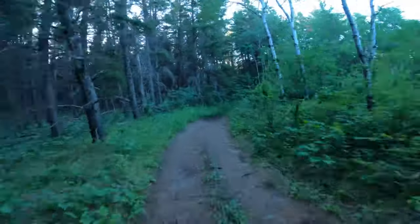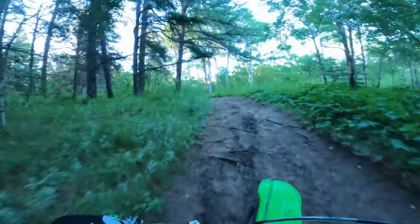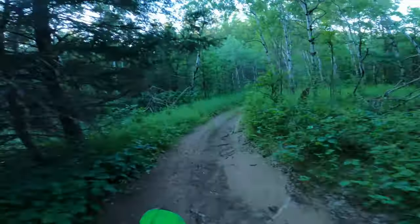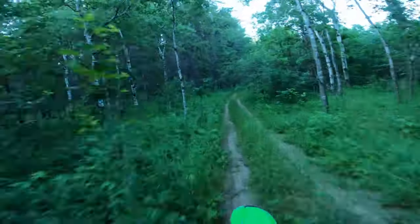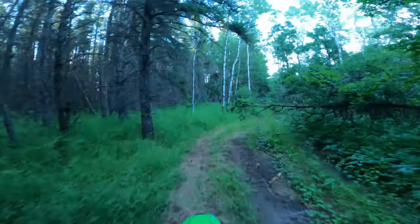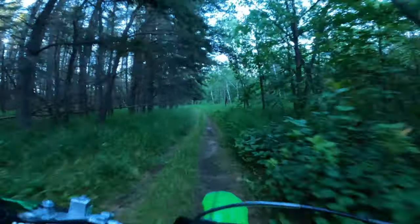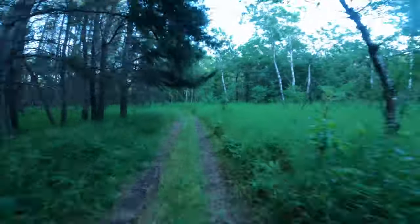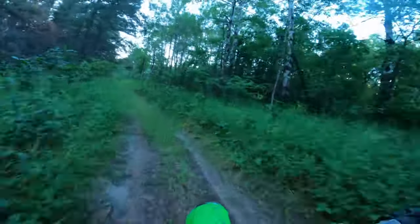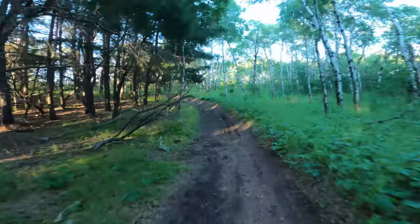That's what Manitoba is kind of famous for — it's like super fine sand. This section's always a little fun; there's a little downhill off camera all the way down. The only downside to the end of summer is there's lots of green and it's super grown in. This used to be used way more, and many of the trails get super overgrown.